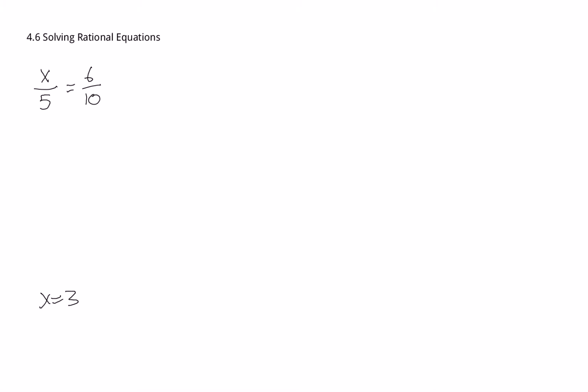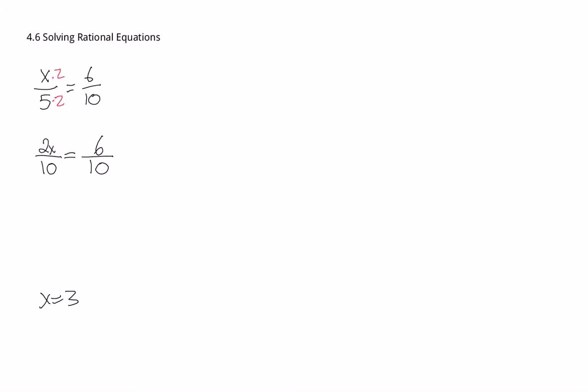So just like for adding and subtracting, what we want to do is make sure we have common denominators. So in this case we have 5 and 10. So what we want to do is change them both so they have a common denominator of 10. So you can see the right fraction, 6 over 10, will stay the same. And what we'll have to do is change the first fraction to get a 10 on the bottom. We would times top and bottom by 2. Right? Whatever we do to the bottom of a fraction, we have to do to the top. So then for our new equation, we should have 2x over 10 equals 6 over 10.